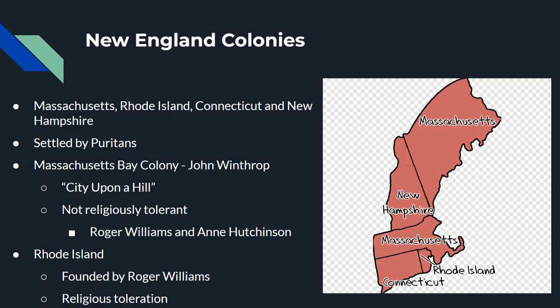Now, Massachusetts Bay Colony, while they're coming here for religious freedom, they themselves are not religiously tolerant of people who have different ideas than their own. And two really famous examples, we should definitely know these names. Roger Williams and Anne Hutchinson are banished for challenging the church in Massachusetts. And they basically go to Rhode Island. Roger Williams actually founds Rhode Island, and he believes in this idea of religious toleration. He actually even pays Native Americans for some of the land. And Anne Hutchinson will soon follow and found another city in Rhode Island because of this lack of religious toleration in Massachusetts.